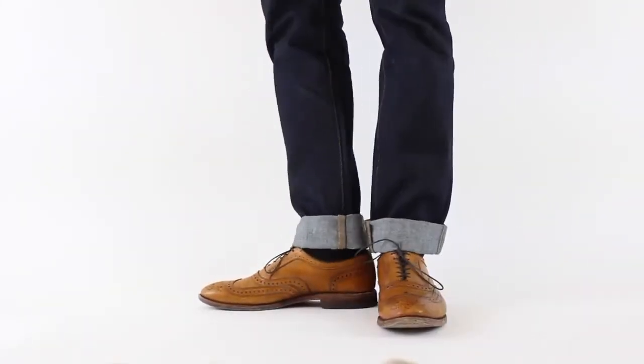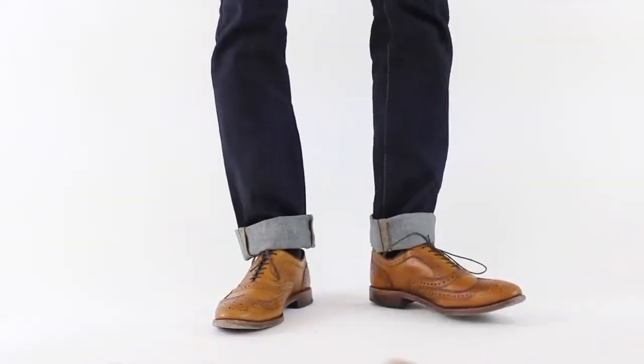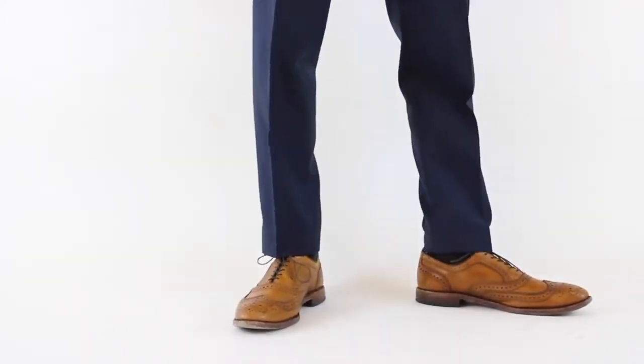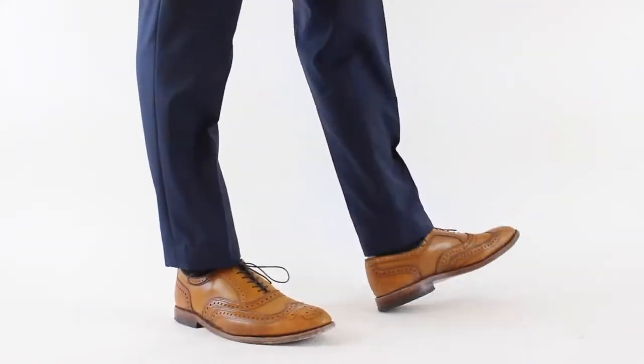So let's get started. Of course, the first pair is a given. What kind of menswear blogger would I be if I didn't recommend to you guys the wingtip? The wingtip is a traditional classic shoe that, because of its texture and its design, is just so versatile. It adds good contrast to your outfits and it looks good across multiple settings. This is why wingtips are very popular amongst menswear enthusiasts. You can easily dress it down with a nice pair of jeans or dress it up for a more office setting, and in both settings you will look great.